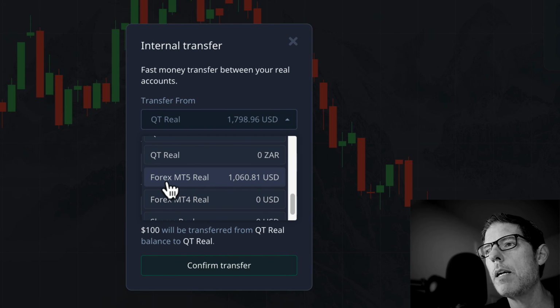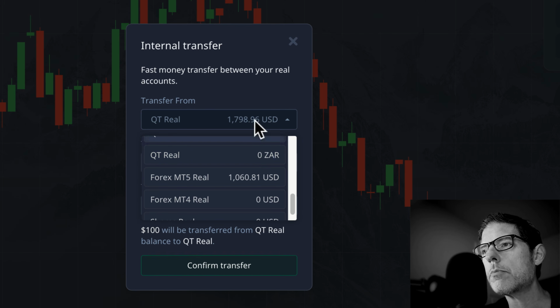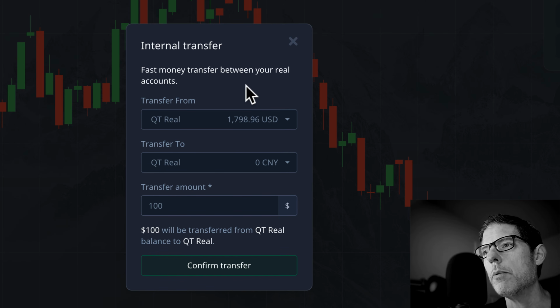Now I have inside of my Forex MT5 Real, I have more money inside of there. So in order to get that out, and you can transfer and place aside 50% of your capital and only trade with 50% if that's what you want to do, right? So here's what you do.